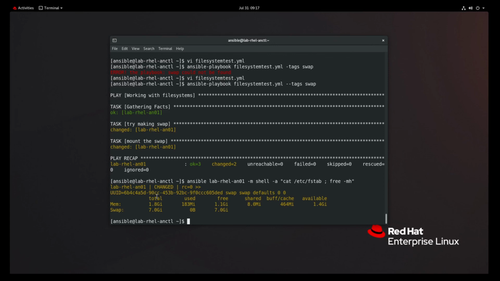So that wiped out the entire RHCE fstab file. I wonder why that was. I need to do a little bit of reading on lineinfile because I was expecting it to replace that one line, but not replace the entire contents of the file with just the one line that was there. So definitely something I need to look at, which seems to become a pattern with some of these videos.